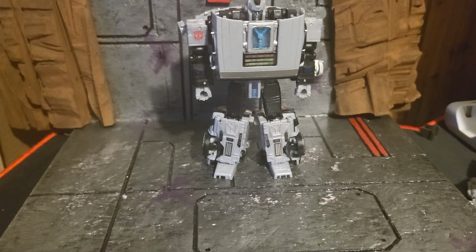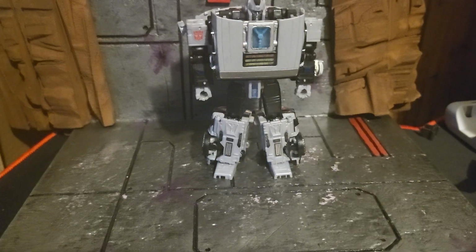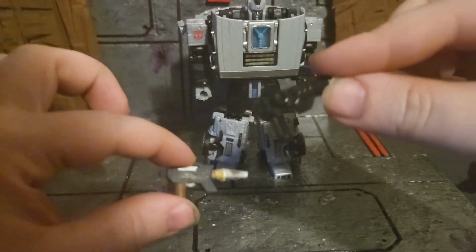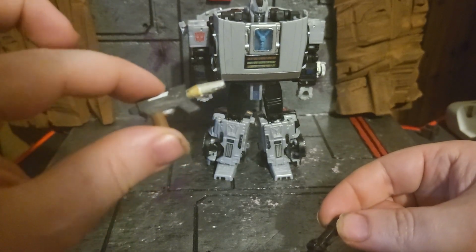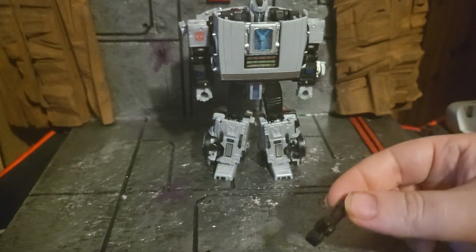Another weapon from... Oh, there it is. Found it. Right over by Mr. Cyberman over there. I also use these two. This is a third-party blaster from a third-party swerve. And this is one from Big Dog Forge over on Etsy. I custom painted mine. They do not come like this. They do not come painted.